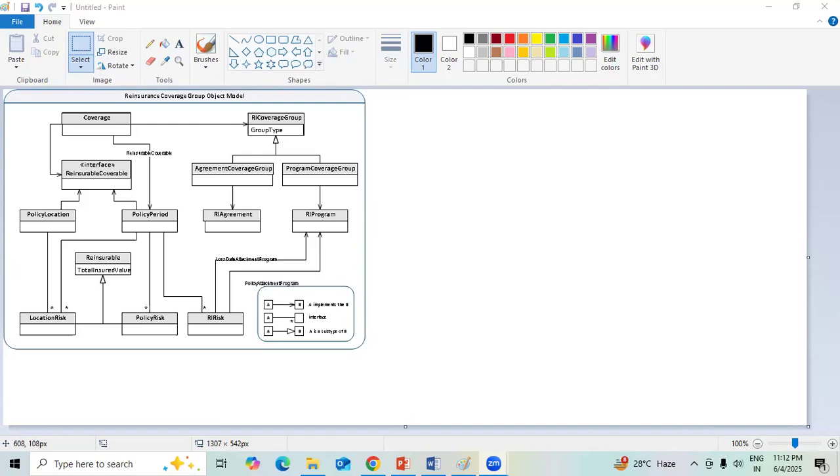Next, coverage items also, because we need to define specific coverage terms, exclusions, and conditions for the reinsured coverage, followed by the reinsurance treaty. This means whatever coverage groups we have must be linked to the reinsurance treaty, so that the terms and conditions of the reinsurance agreement are defined here. So this is the first thing we need to know under Guidewire configuration when we are talking about reinsurance coverage groups, considering the data model.